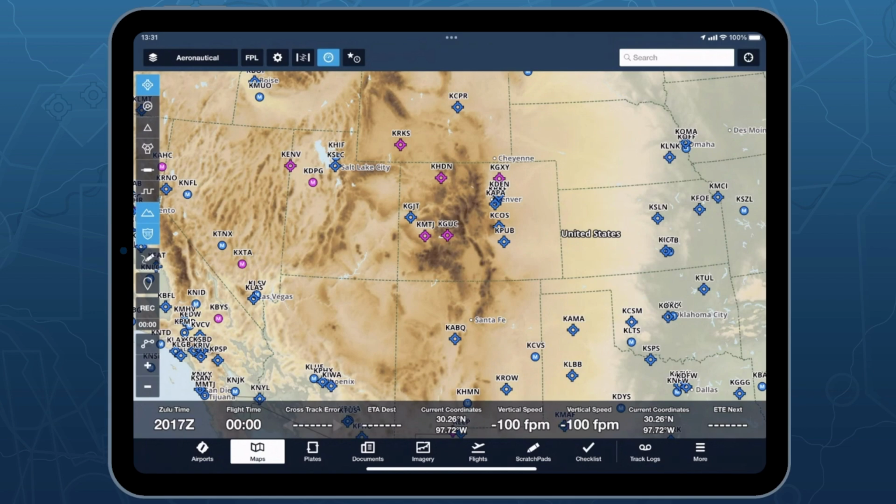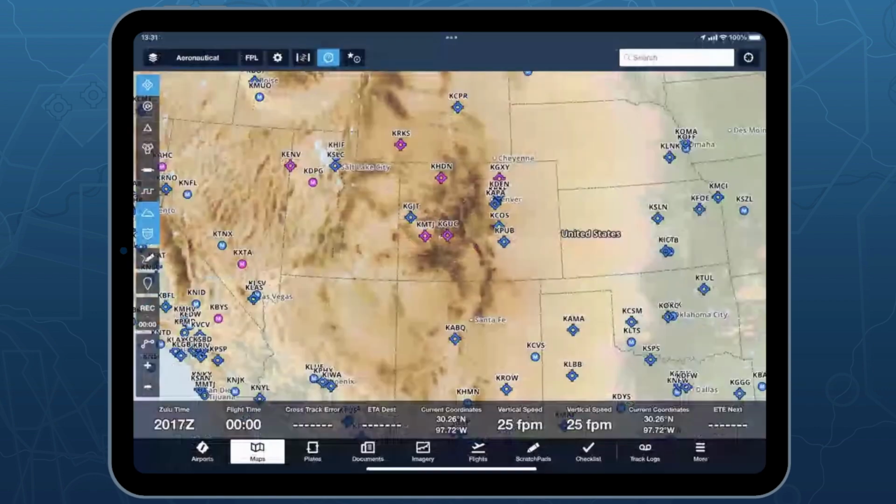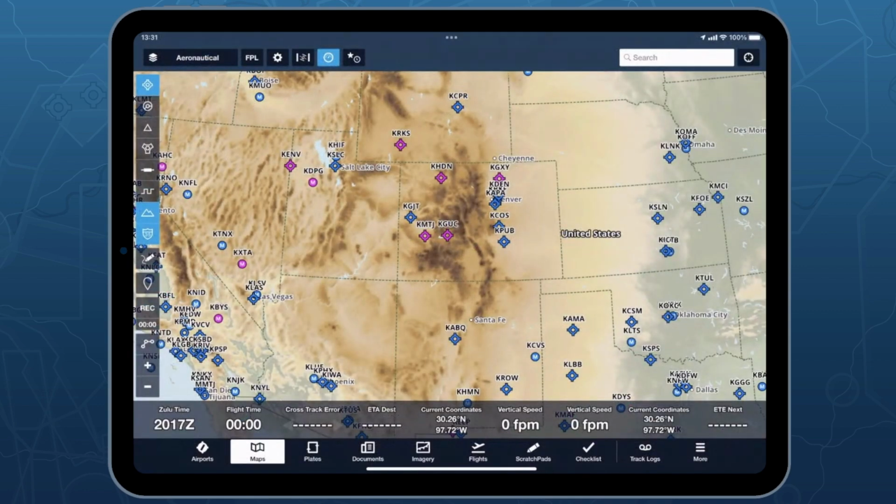So what you can do is use the first 6 instruments on the left side and make those your primary instruments that you want to look at within ForeFlight. And when your iPad is flipped vertically, when you're in flight, those 6 are there. But maybe if you don't need to reference them often, then you can just turn your iPad back really quickly to view those last 3 on the right side there.